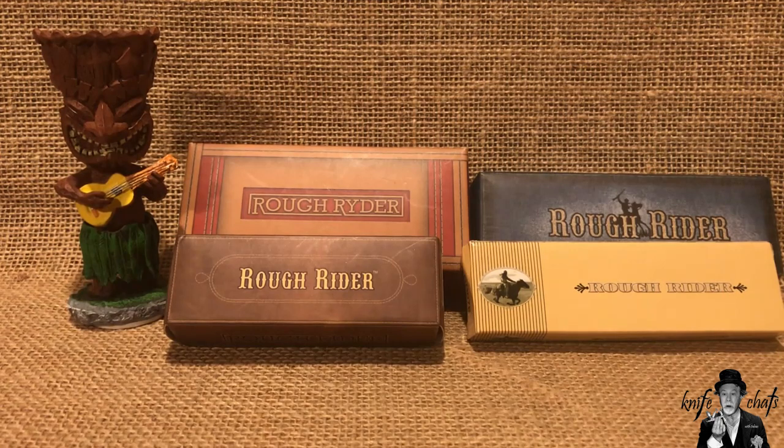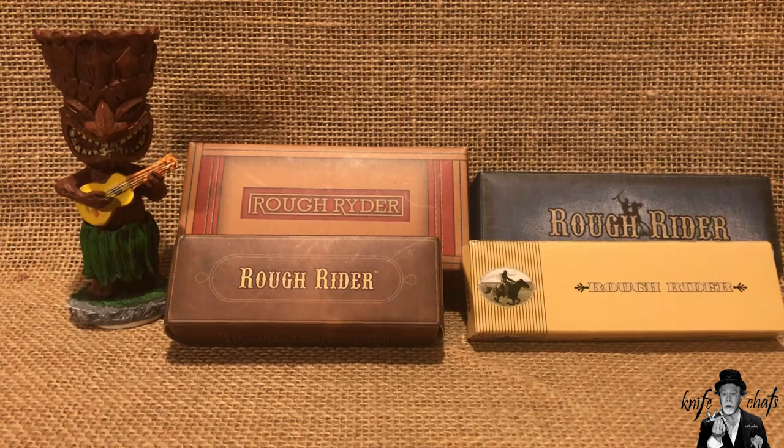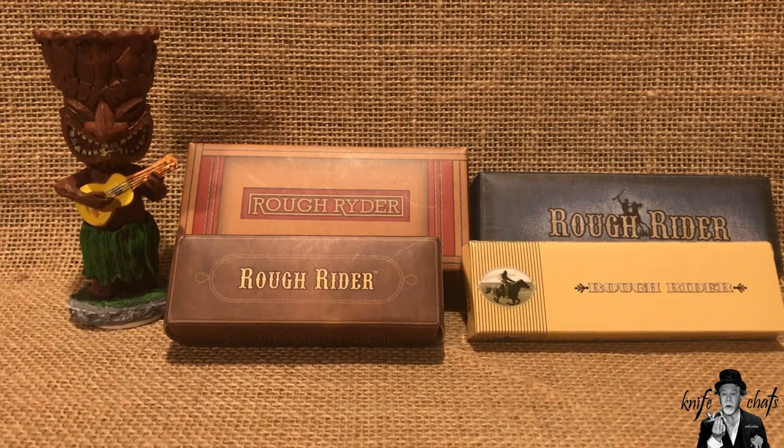Since then, several other people have already beat me to the punch with that, which is cool. I have really enjoyed looking at everybody else's top 5 Rough Ryder knives. Unfortunately, I could not just rush through this because I've been collecting Rough Ryder knives for about 14 years, and something that Williams Knife Life had mentioned was that there's no way he could just pick 5 favorite Rough Ryders and throw out a video on that. And I kind of understand where he's at with that, and that's why I'm approaching this in the way that I am.